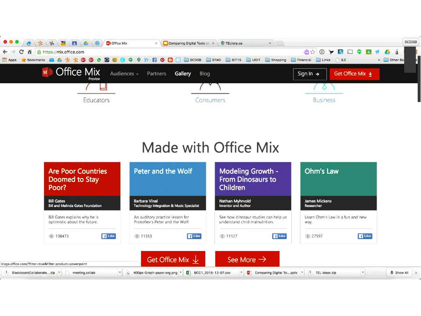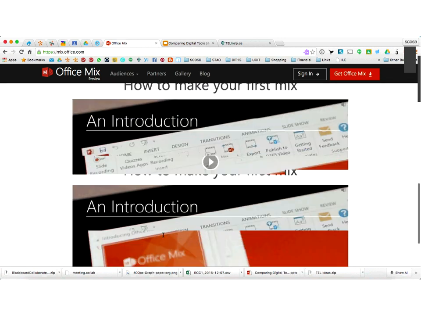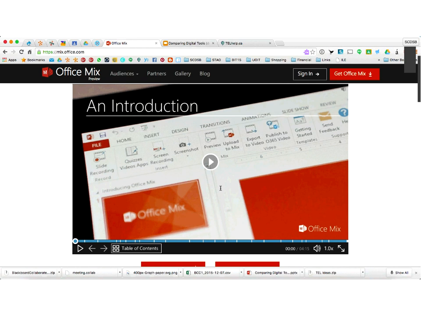And this site has a blog and some support stuff within it. And you'll just see here's an example of one. I'm not going to play it here, but you can see these little white lines. That's where it converts to other slides. And then there's questions ingrained in it as well.